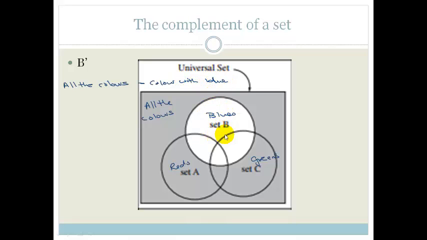It doesn't matter if it's turquoise or a dark blue or a navy or anything like that. Anything with a type of a blue in it is not included in this set. And that is the complement. So, the complement means not B. Everything that is not B is the complement of the set.